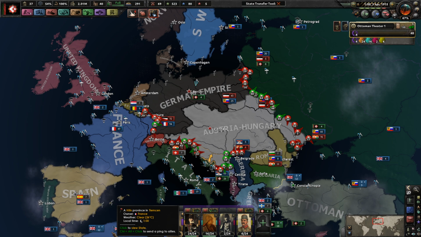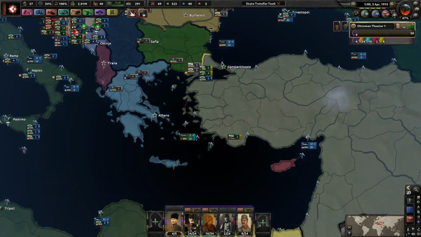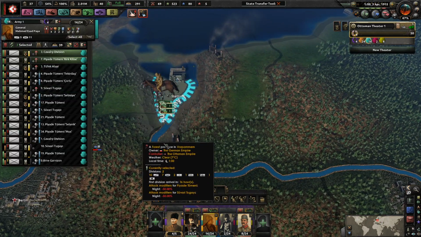Let us continue on from where we last left off. So, now we have some troops ready to deploy. Send them over to yellow, that should be fine. And we have done our naval invasion of Sten.